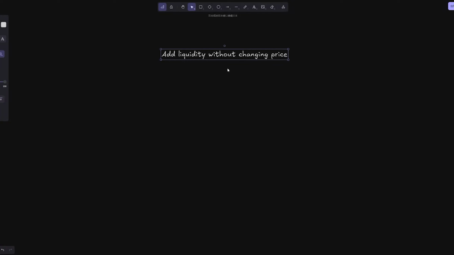When adding liquidity to a liquidity pool, ideally we want the price to stay the same, which means the liquidity must be added at the same ratio as the reserve ratio. Now, how can we incentivize the users to add liquidity at the reserve ratio? In Uniswap v2, it's done through a punishment mechanism. Basically, it means if you don't add liquidity at the reserve ratio, you will be punished with fewer LP tokens.